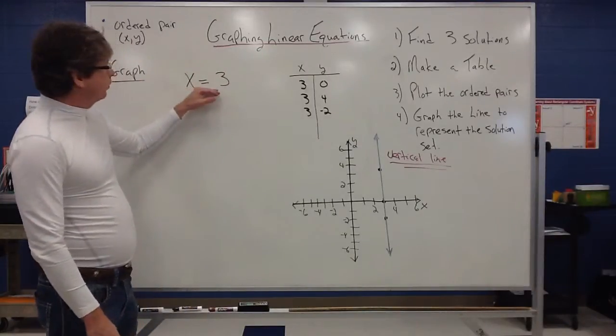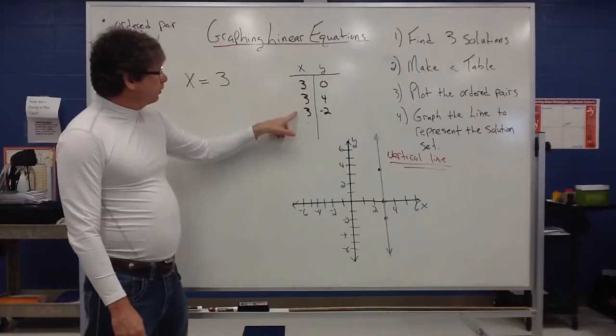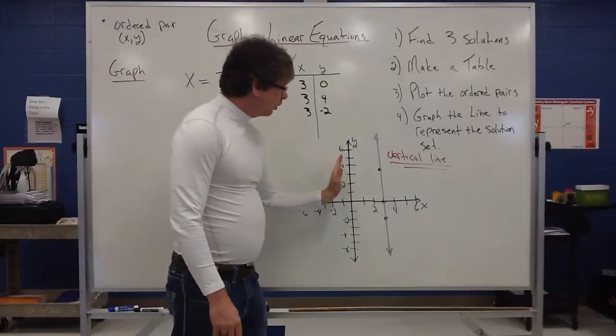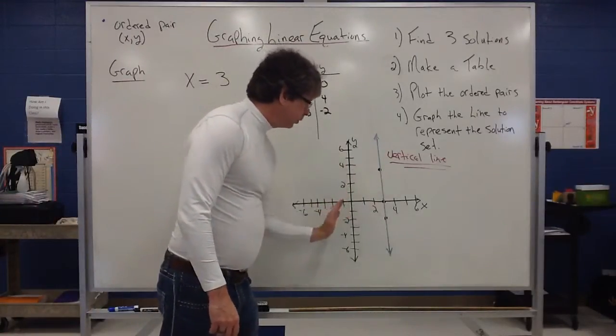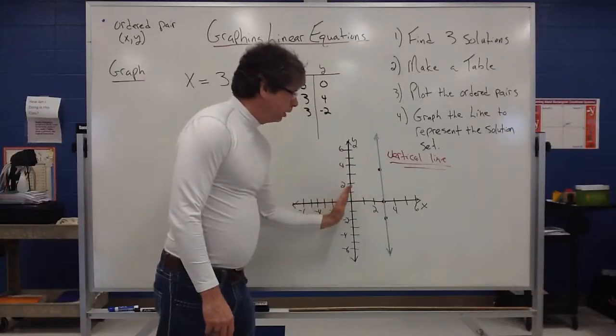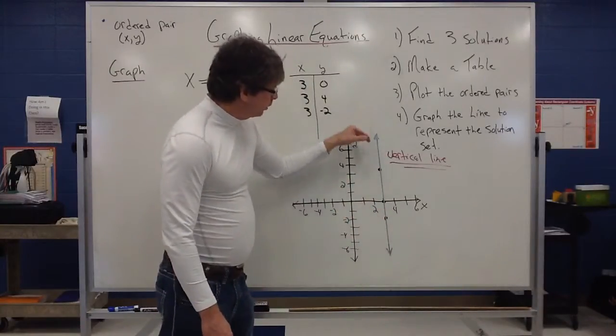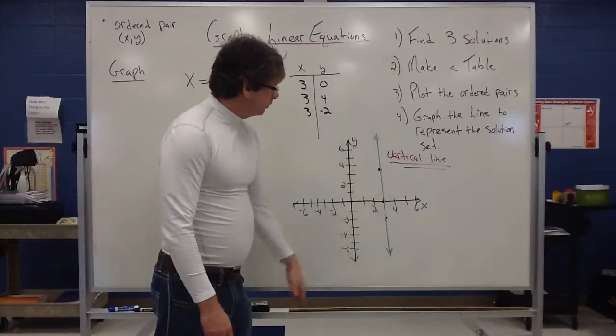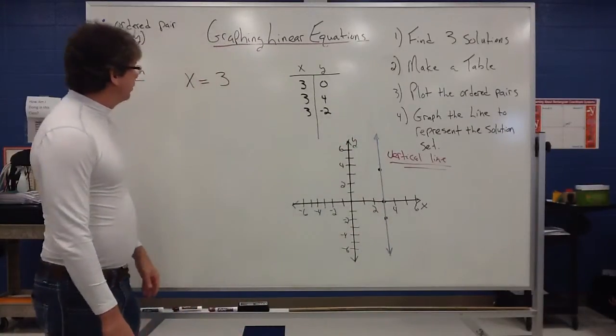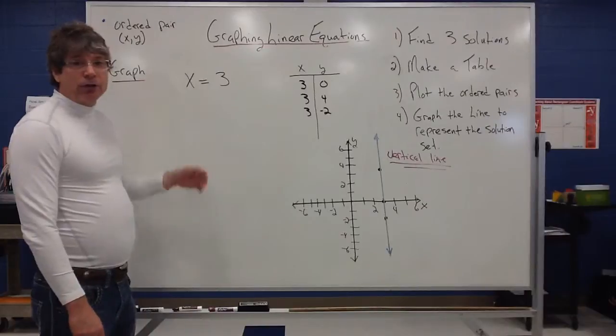So when you have x equals 3, when your x values are locked in, that means you are 3 units away from your y-axis essentially, because x's that are 3 are actually 3 units away from your y-axis. So that's going to generate this line. So that takes us to graphing x equals 3.